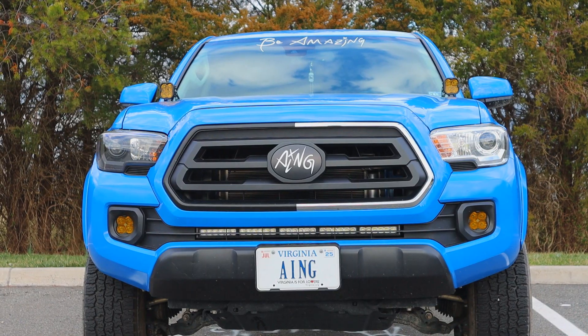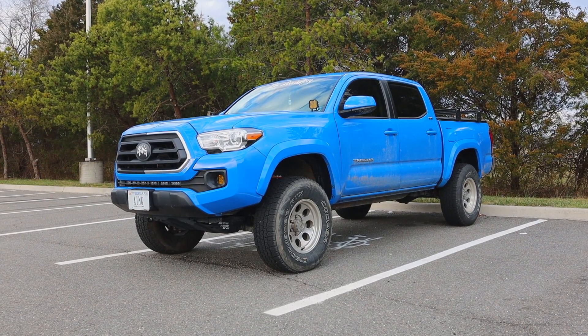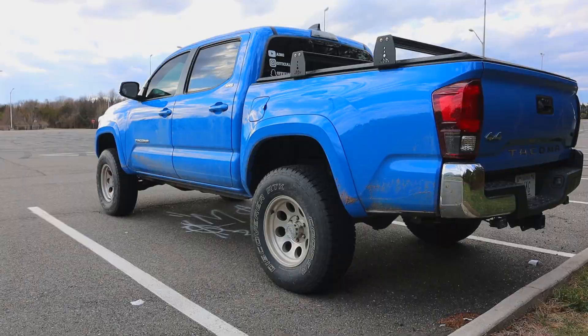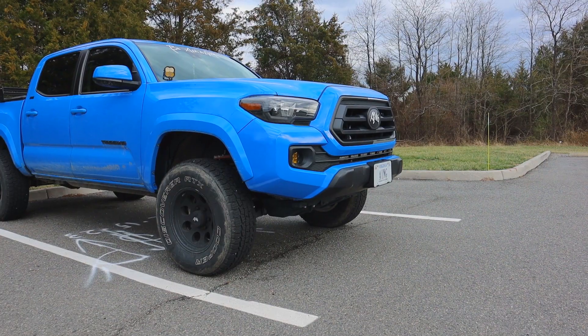I used to sell vehicles at Toyota. It didn't happen to me personally, but I saw this happen a lot at the dealership — people would buy trucks like this one and then come back two months later asking us to take the truck back because they can't afford it. It's sad, and it sucks. Here's your warning: make sure you take everything into account before you go buy one of these.